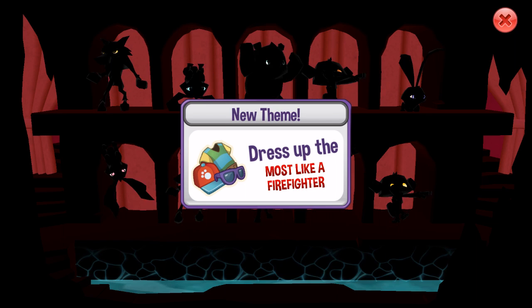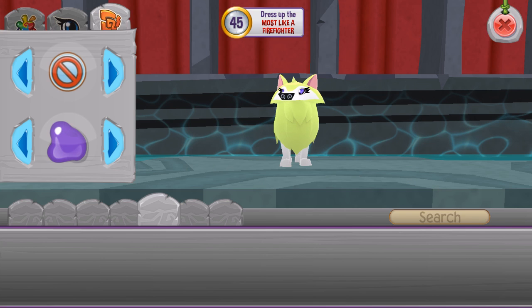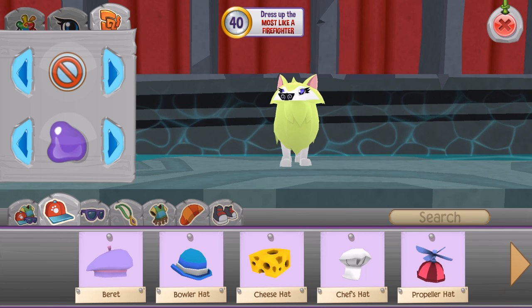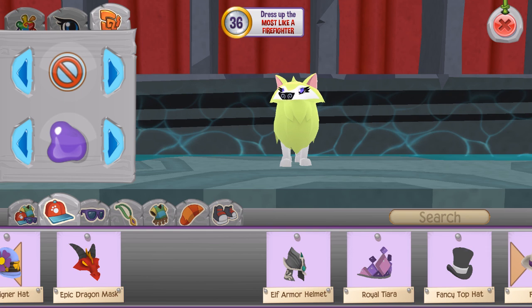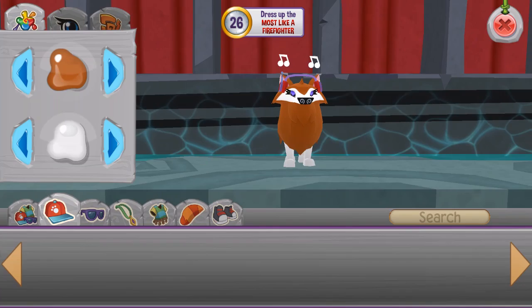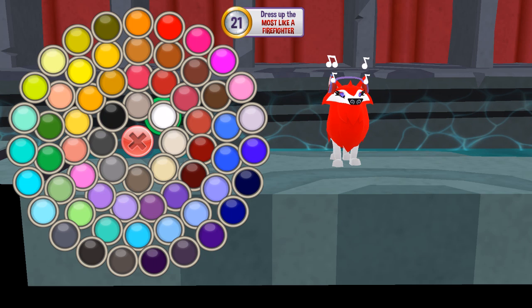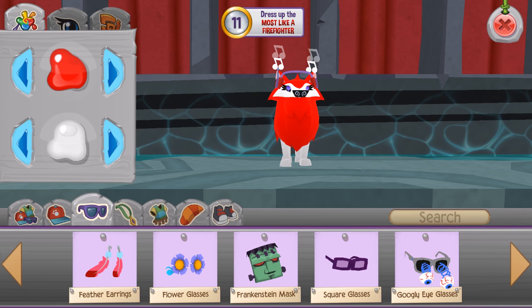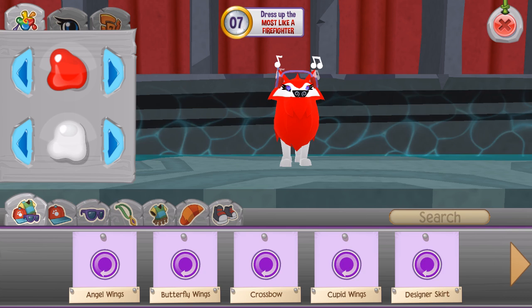A firefighter. I have. Okay. New scene, firefighter, go. Where's the firefighter? Oh, well, I can't find it, but that's okay. I'll just wear that. Need to wear red, red, red, red, red. Hurry, hurry, I'm running out of time. No, I didn't become brown. Okay, no, this one. Fire, fire, fire. Oh, I'm running out of time, guys.